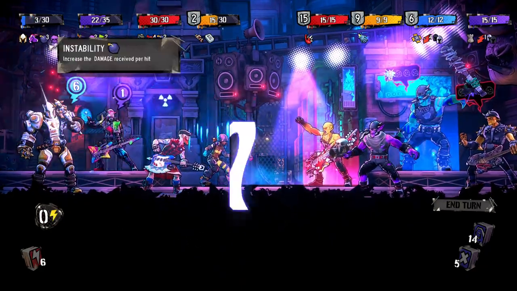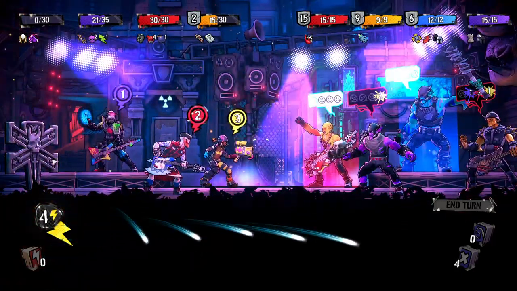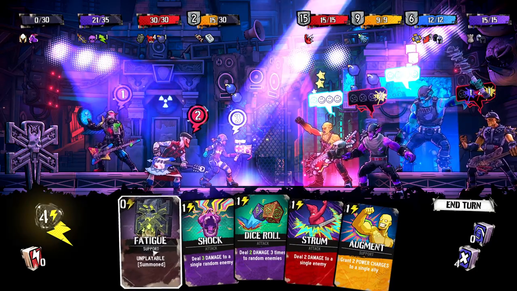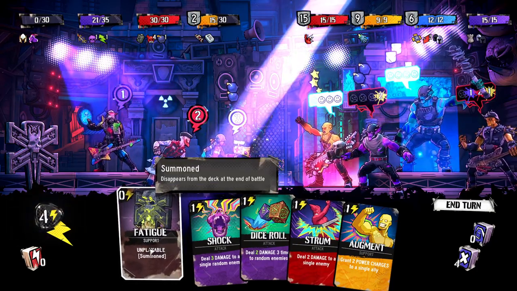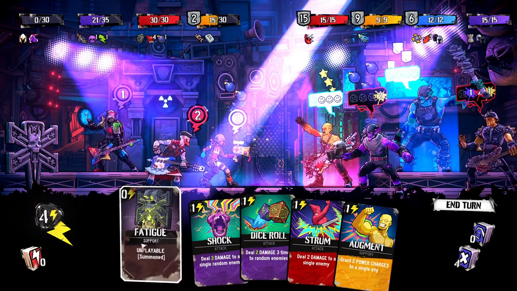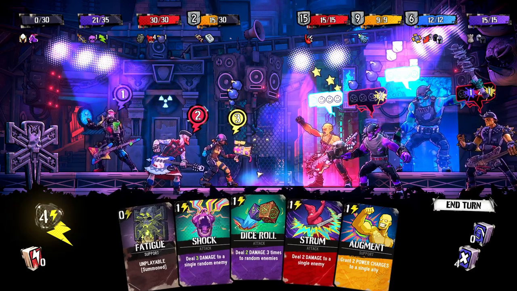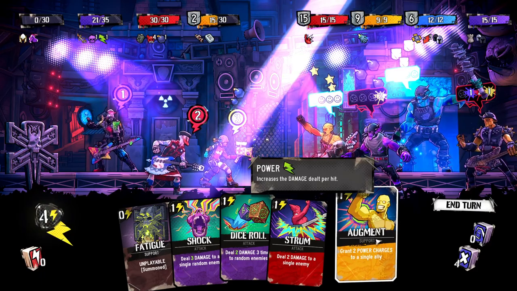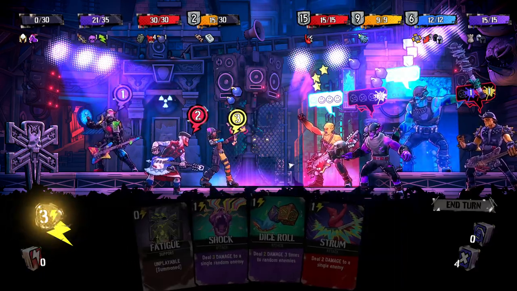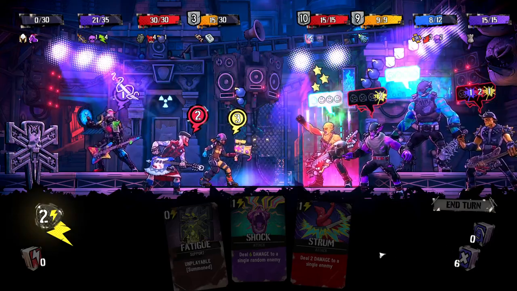The calculation doesn't even take into account my own debuff. Whoa! We're metal here. Fatigue. Unplayable. Summoned. Disappears from the deck at the end of the battle. Okay. Guys, we're dead. We are losing here. Maybe the big mistake was trying to play the random cards. Maybe I should have full-on gone with the guitarist.